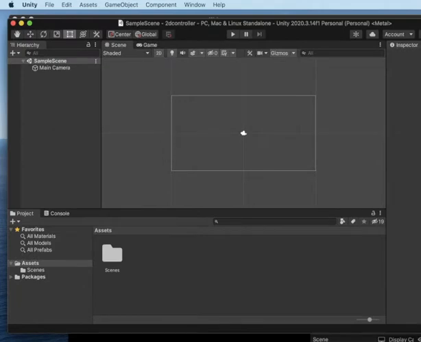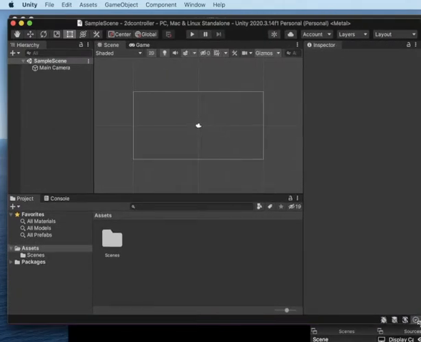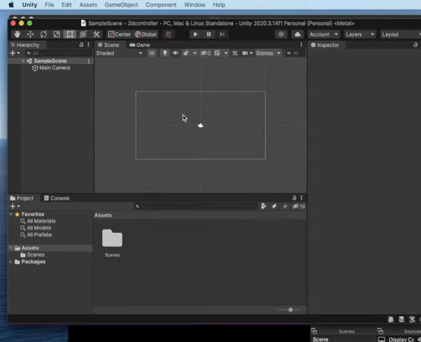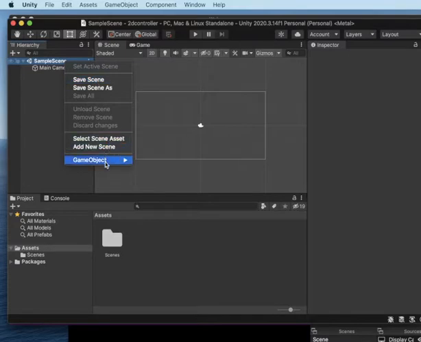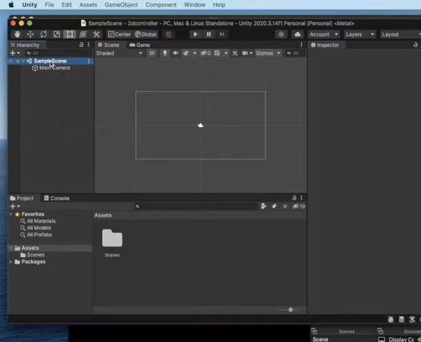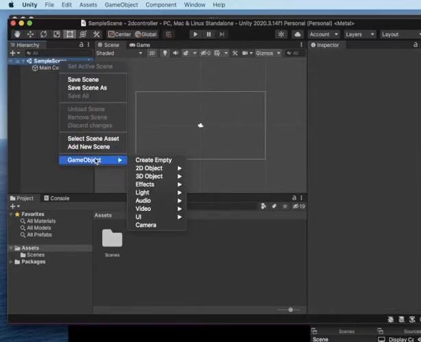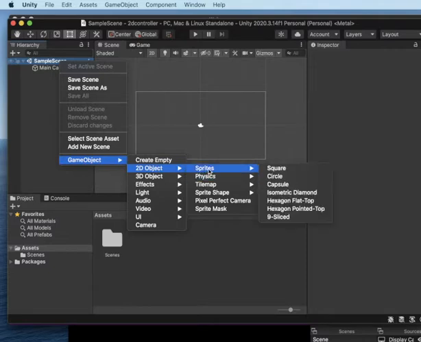So then when you get that open, you'll see the main Unity window open. I'll just resize it. And you get the main Unity area here. So what I'm going to do now is basically create a game object. Everything in Unity is a game object. If I right click on my scene here, quite important not to click at the camera level, click at the scene level, and create yourself a game object, new 2D object, sprite.